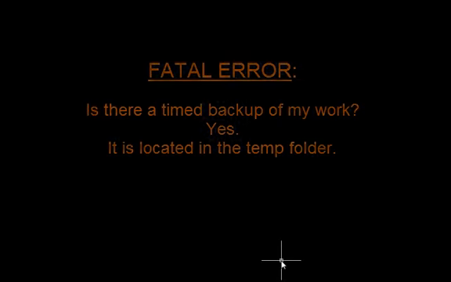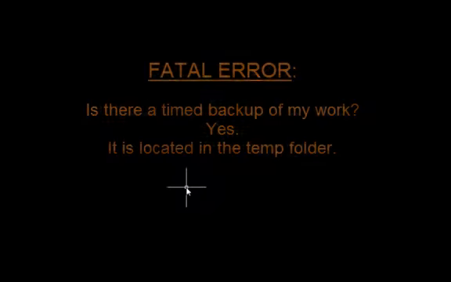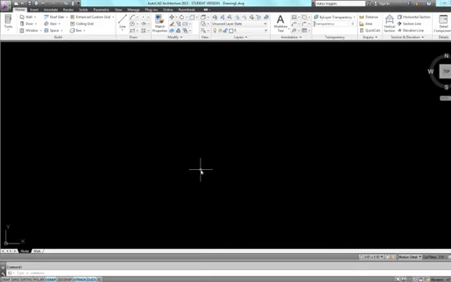The final topic that I'm going to cover in this video tutorial is where to find timed backup files. Generally, you'll need to do this after you've experienced a fatal error and AutoCAD shuts down and closes your drawing file.